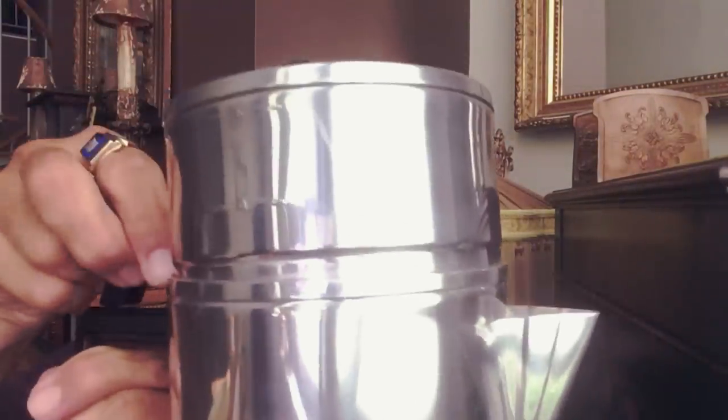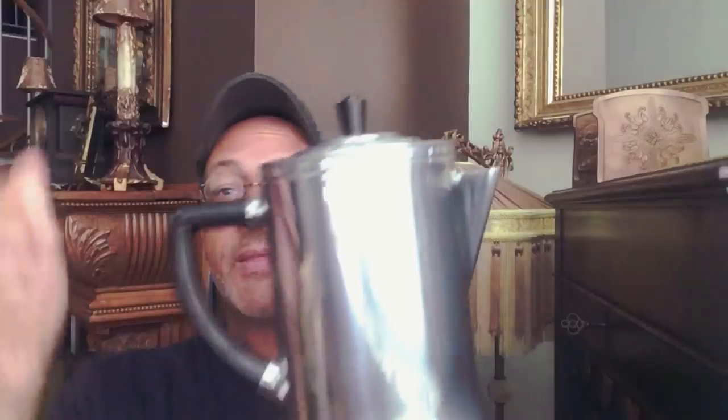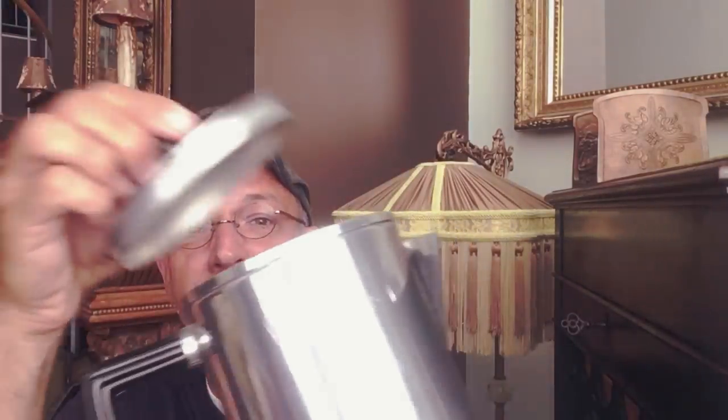You don't heat your water up in this, you heat your water up in something else. And then you put this on the top, right? Pour your hot water in and it drips through. And then you can take this part off. I can't believe that Christmas music. And then you can serve your coffee from this, right? And you just dump your grounds out of that when you're done and wash it. But yeah, 1946, and it is, as I said, as clean as it can be, in beautiful shape. I don't think you'll find one as clean as that unless you stumble upon another one that's new and unused.